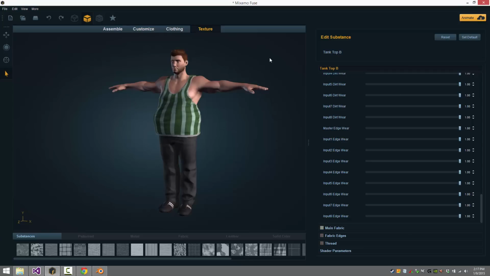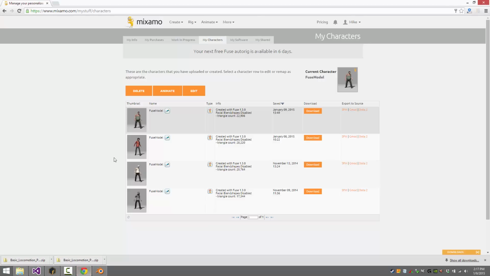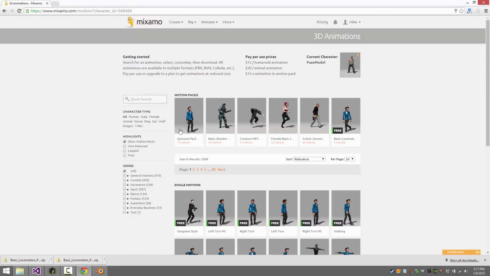So what happens once you've made him, then you just click your animate button. The animate button then causes, if you haven't already signed in, you'll have to create an account with Mixamo, but then it sends it up to their server, which we shall now jump over to. So boom, here's your character over at their server. You select it, like so, and you animate it.